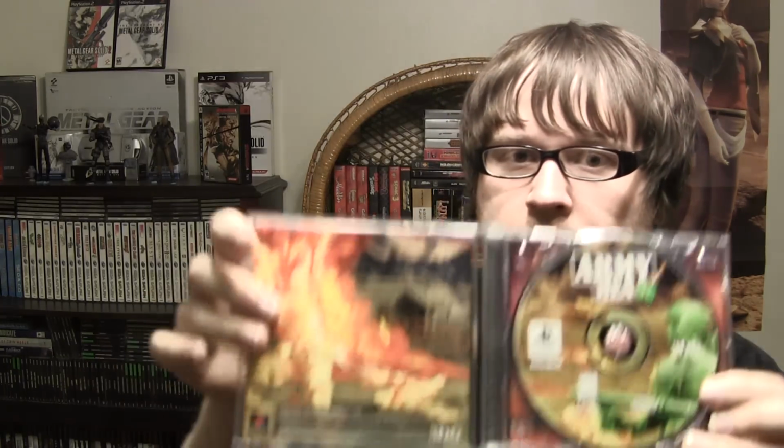And this is basically like a third person shooter. And there's vehicles and it's kind of strategic. If I remember, you can use multiple army men, kind of like a squad. Can't remember though. Maybe not in this one, but yeah, it's pretty fun actually. When I played it, I was quite surprised. I mean, obviously you're not killing real people, but that's kind of the charm with it. It's kind of humorous. And this was like new condition, and it cost 99 cents. So I'm like, okay, I might as well try it out again.